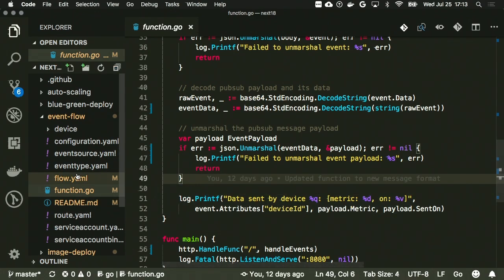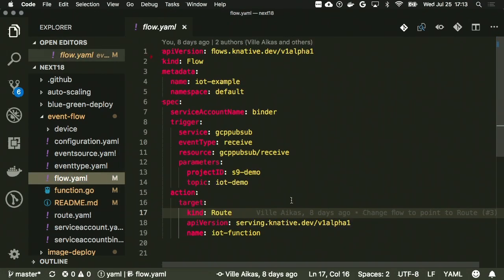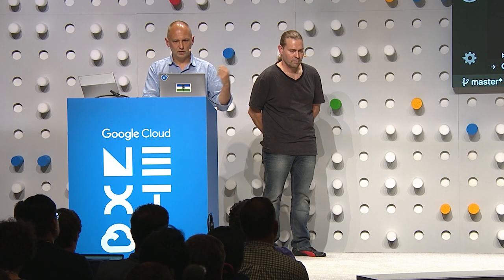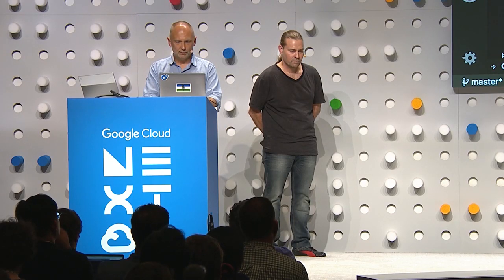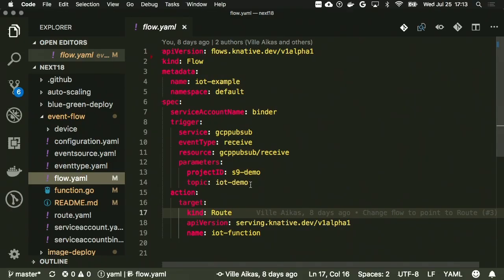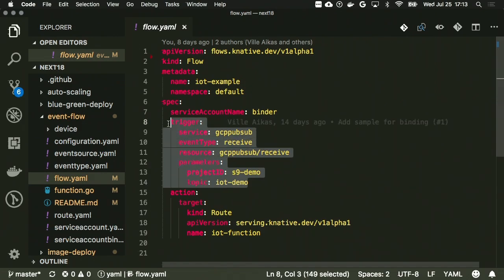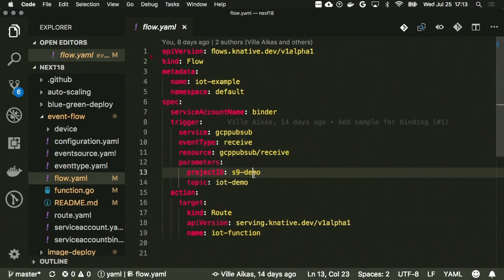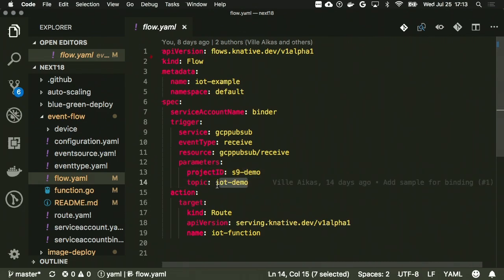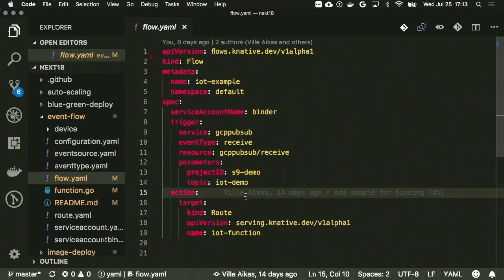Let's take a look now at the flow, the configuration portion of the entire thing. Similarly to all the other ways we've configured our applications, we have a principal object defined by Knative, the flow object, that defines the name and all the other parameters. It has two components. One is the trigger, as in what we want to connect to from the source of events. It includes the name of the project as well as the topic, as well as the connection. The other is the target for where the events should be processed. Nothing new in here. We're deploying a simple function which is going to be representing the route.